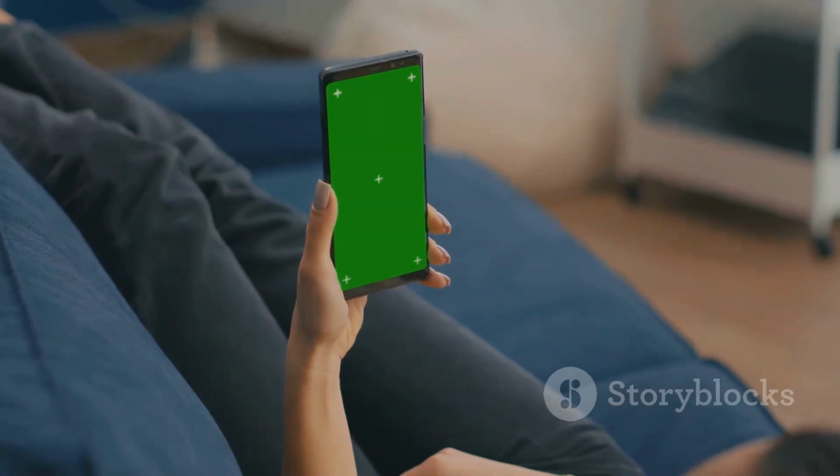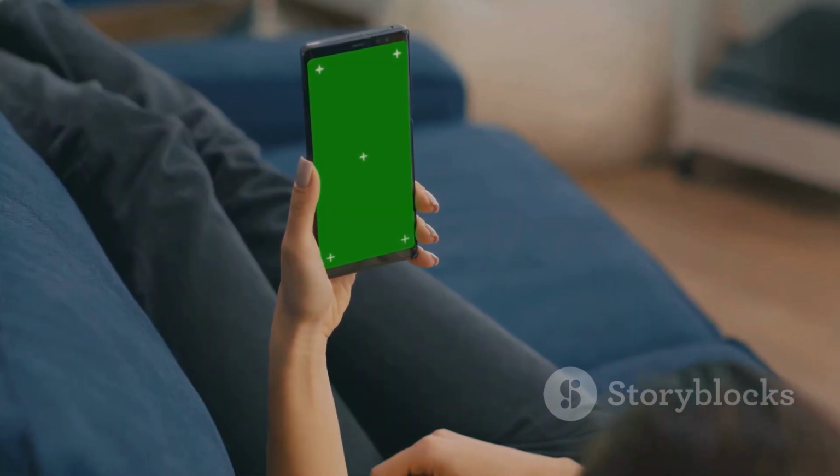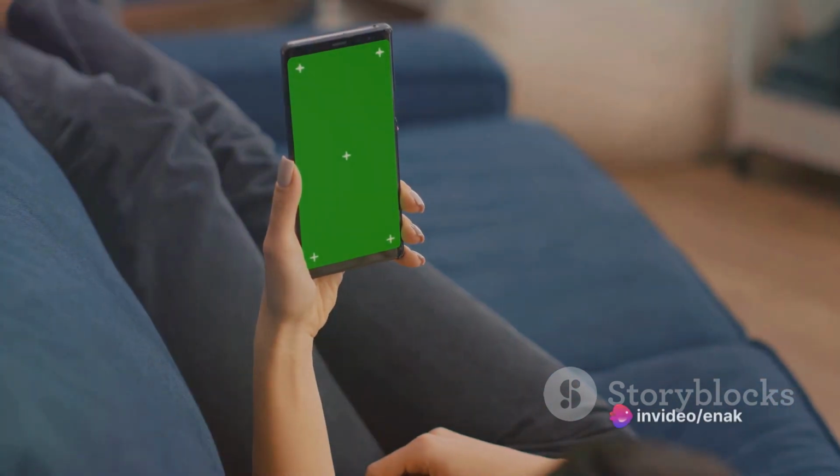The next step is your portfolio. This is where you can show, not just tell, what you're capable of. Include samples of your best work. If you're a designer, showcase your designs. If you're a writer, include links to your published work. Make sure your portfolio is diverse to show your range of skills.